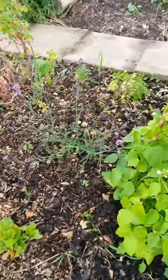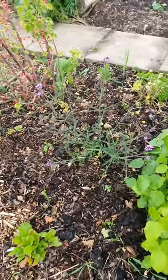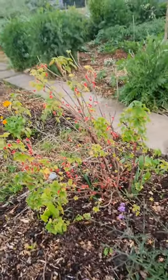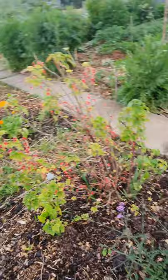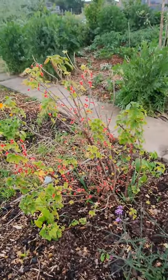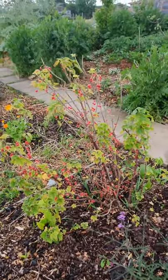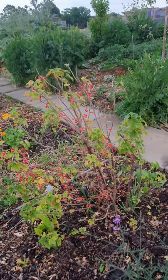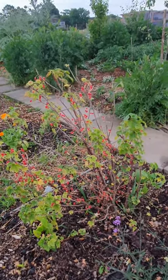Okay, another verbena bonariensis. Some more parsley. So, red currant bush. This one got really windswept, but it's held on to some of its red currants. Now I've got quite a lot of red currant bushes, so I've already harvested loads, but I don't mind the birds having some.